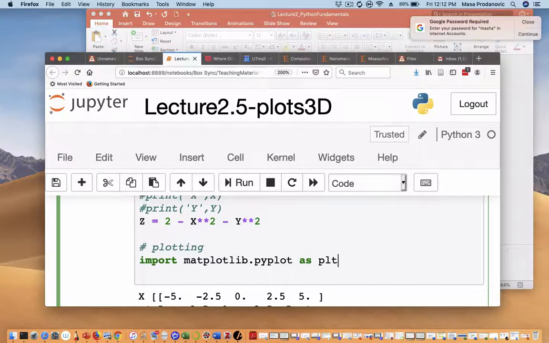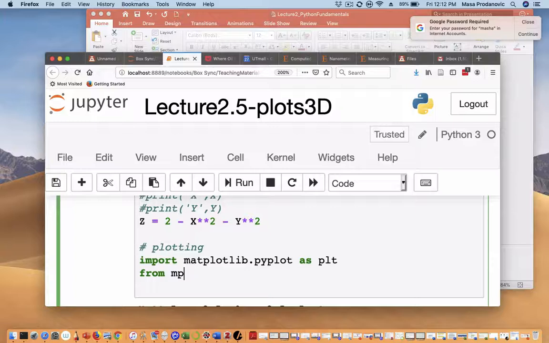But it's what I put in that frame, the projection that I put in that frame, that's handled with so-called mplot3d. So we're just going to say from mpl_toolkits.mplot3d import Axes3D.